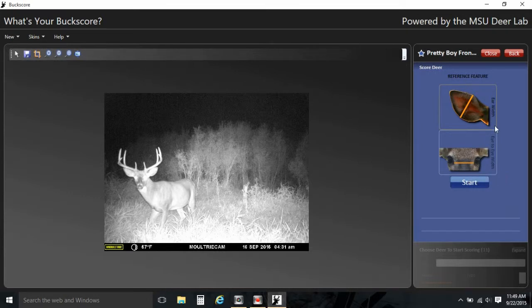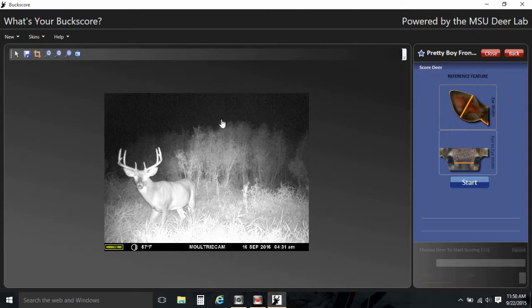Now here are the reference features, and this is going to help the computer know what to base your measurements off of. And this is compiled from lots of data collected by the researchers and developers of this program using standard ear widths and eye widths based on countless subjects. So in this image, the eyes are kind of glowing and it's difficult to tell exactly how far apart they are due to that infrared flash. But it is very easy to tell the width of the ear, so I'm going to select the ear width.